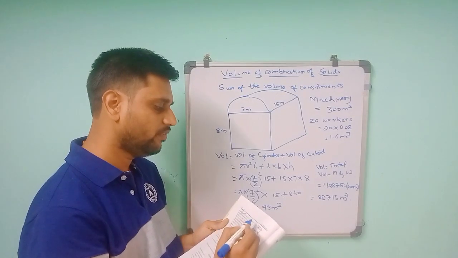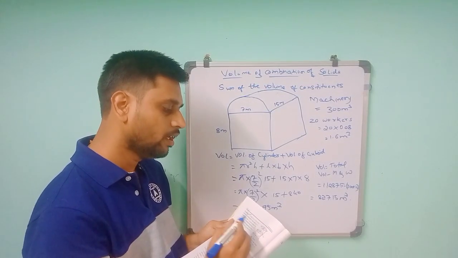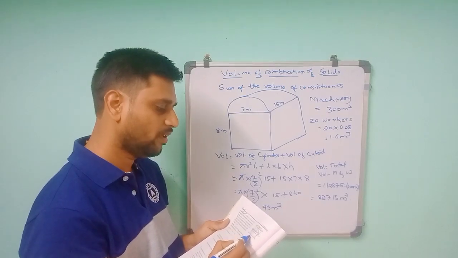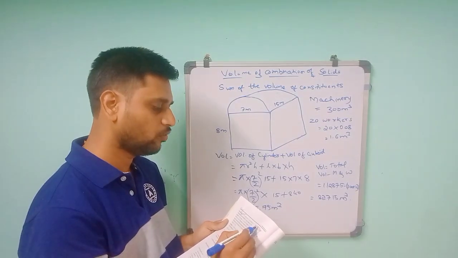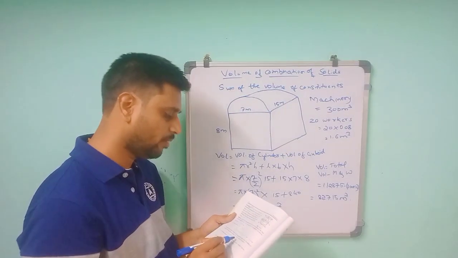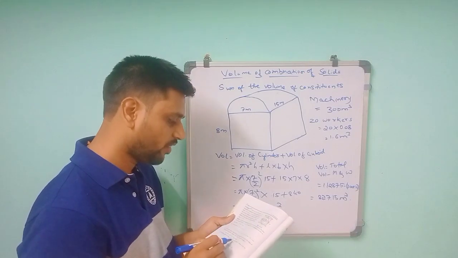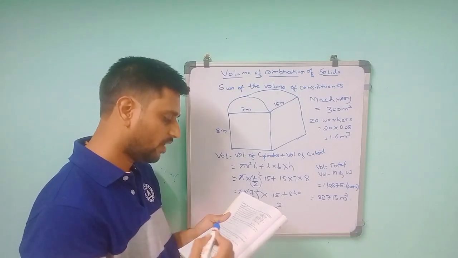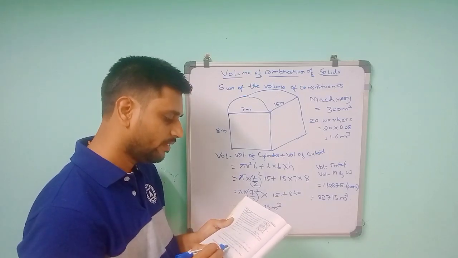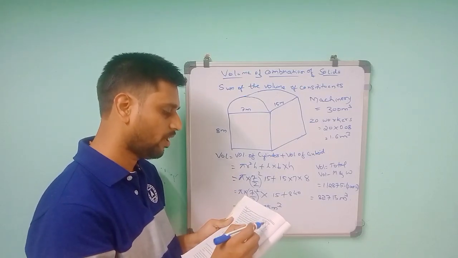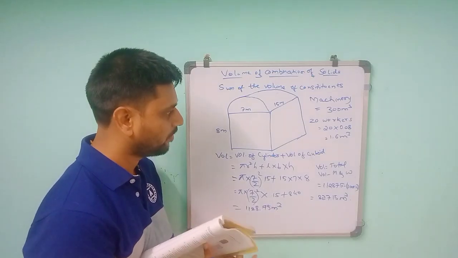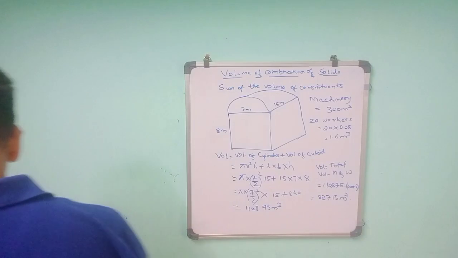Then the height of the cylinder will be AO plus OP. AO is the height of the cone, that is 2 centimeter. OP is also a radius, so it will be 2 centimeters. So 2 plus 2, you will get 4 centimeters: 4 centimeter as the height and 2 centimeter as the radius. Then the volume of the cylinder will be given by pi r square h, where r is 2 and h is 4. Then minus the volume of the toy, 25.12. You will get the answer: the difference will be 25.12 centimeter cube. Then next exercise.